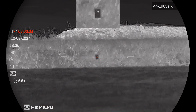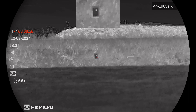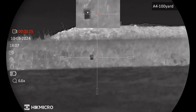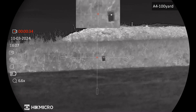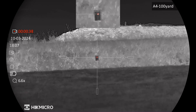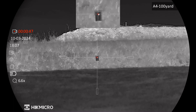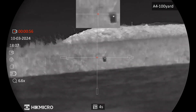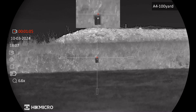Up at the range now. I've just mounted the SQ50 back onto my S20 and I'm going to fire a three-round group at that target and see if the Sports Match mounts hold true. I see a lot of YouTubers taking scopes off and putting them back on but I want real world results. Target at 100 yards — let's get into a nice position and fire when ready, then go down and have a look at what the grouping's like.